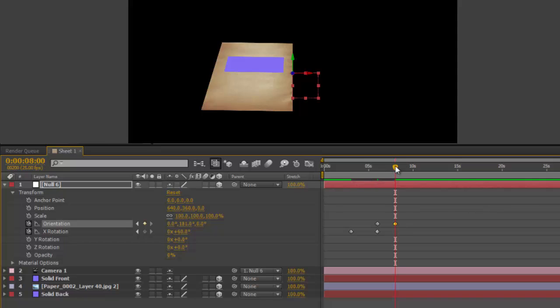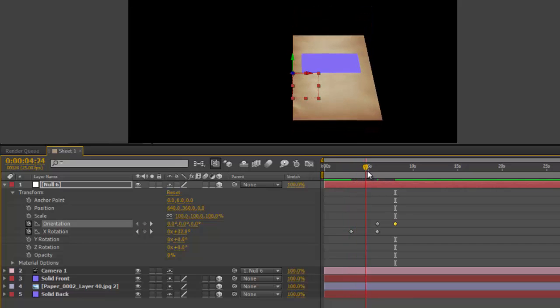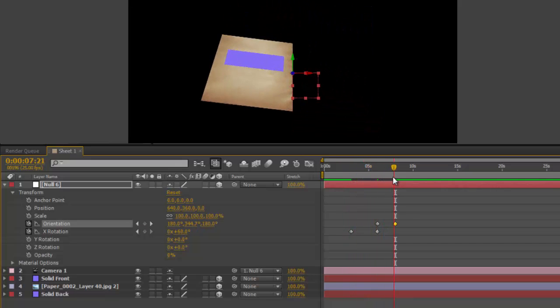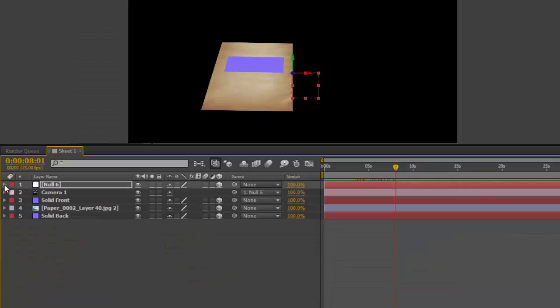So now the camera will move around and the page will look like it's, this is the opening sequence, it lays backwards, then it flips over. Close that up. Now we're going to have the solids flap open and closed.